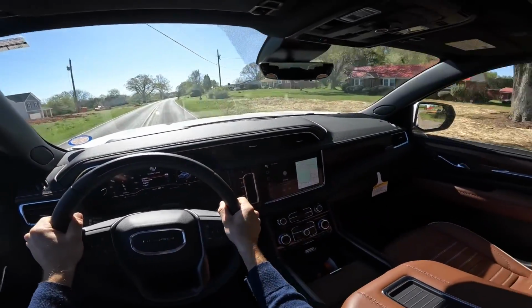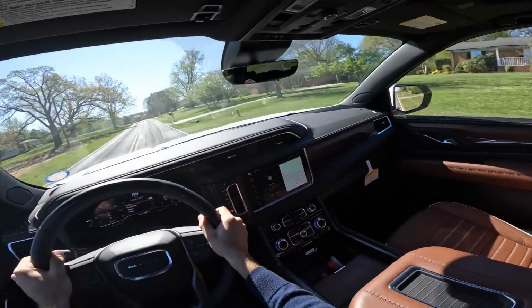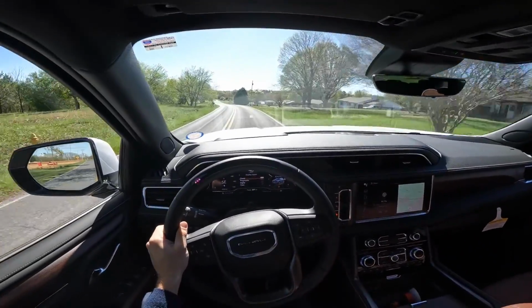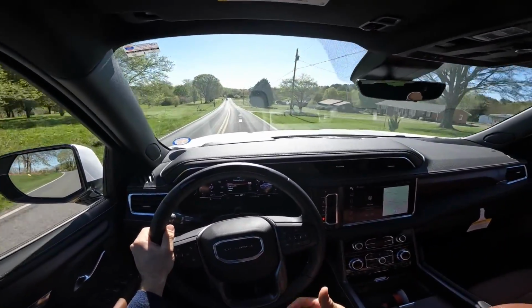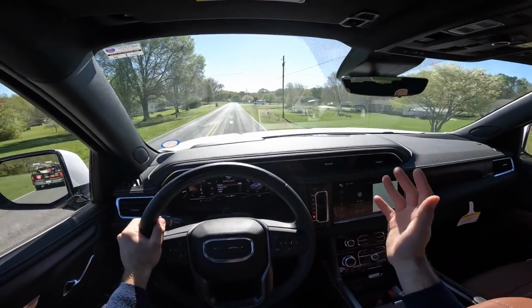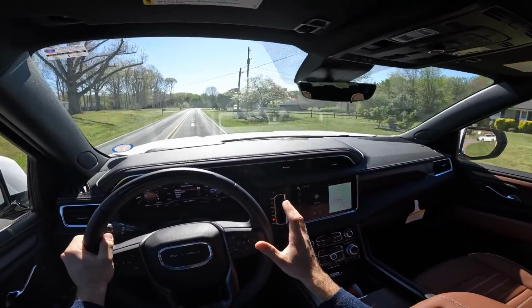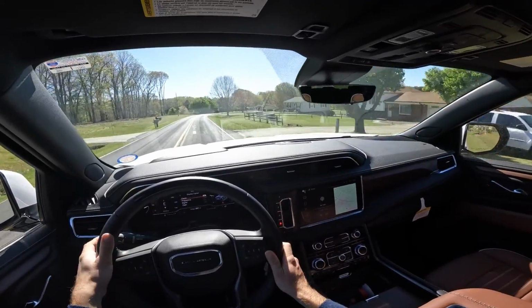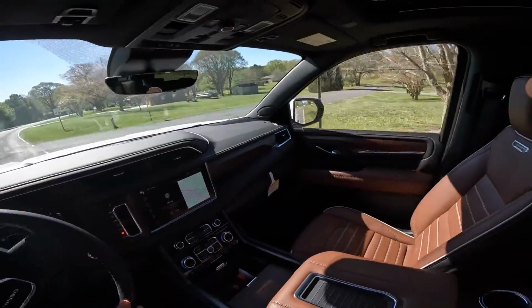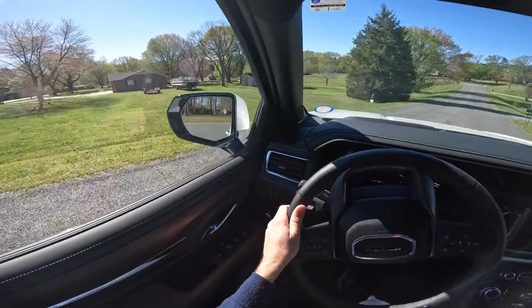And this is just a really nice jumbo SUV. It is large. It's not something that I would personally need, but I could see the need for it, especially with the amount of storage that's located behind the third row when the third row is up. So if you're throwing in soccer equipment, football gear, whatever it is with all the kids that you have, no shortage of space. So the prime focus for this XL is it's stretched for that additional space, but it still has all of the nice amenities and features that you would want, especially at this price point.